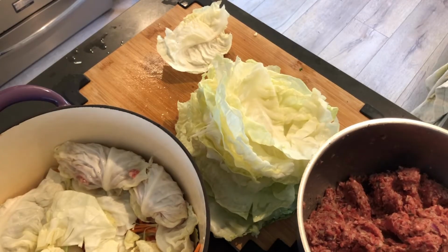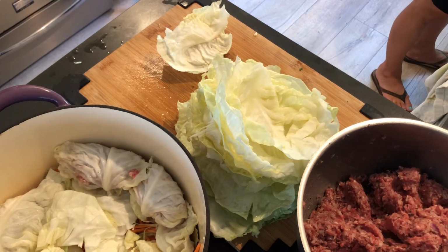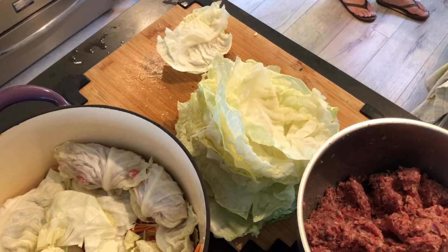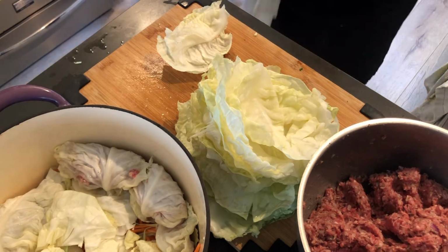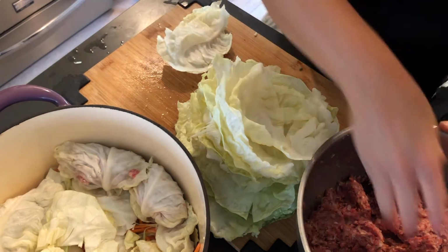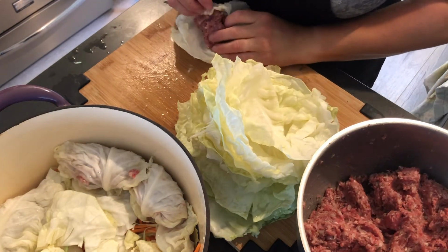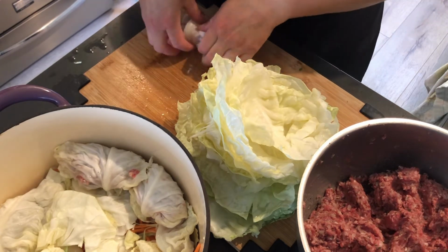So this is my favorite part of this whole dish. Now you don't have to be precise with measuring out a tablespoon of meat per cabbage leaf. Just eyeball it and just make sure that you're tucking all the leaves in while you're rolling it and it's nice and tight and nothing is oozing out the side. Because I promise you, once you have everything cooked, the meat clumps together and the cabbage adheres to the meat and it's going to be great. Don't stress about it.